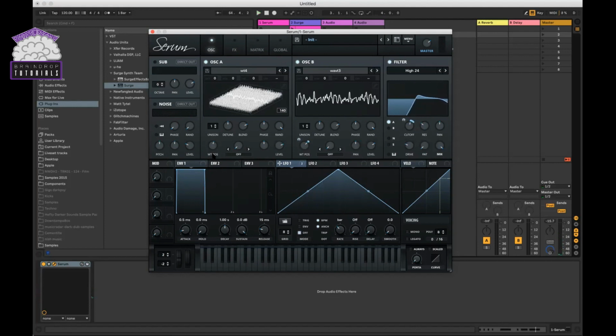And there you go. So you can really make some really cool sounds with it. And this is just by using two different sound sources from those two different synths.